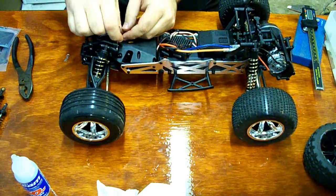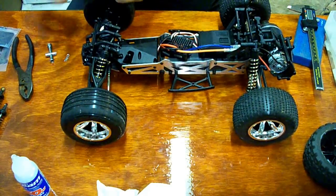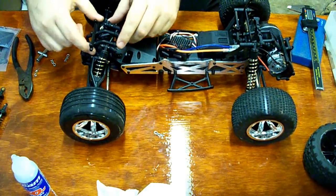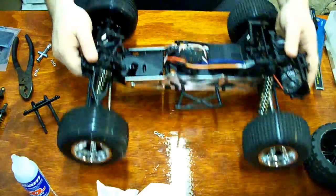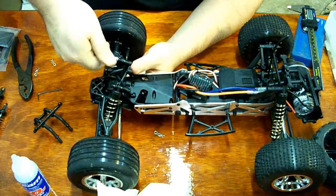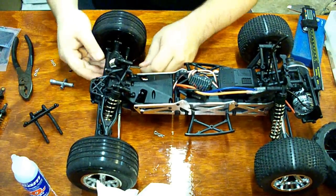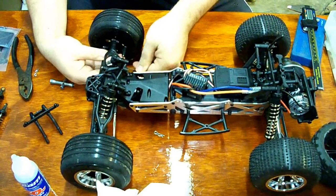Well, how about this? Well, check that out. 4 clips, pops right out. Comes right out. Makes it real easy to get to these. I wish I had noticed that on the other side. I like that. I have to admit, I like that. I wish I would have realized that it popped out that easily. Makes me think that when they were designing this, they were actually thinking of somebody working on it.